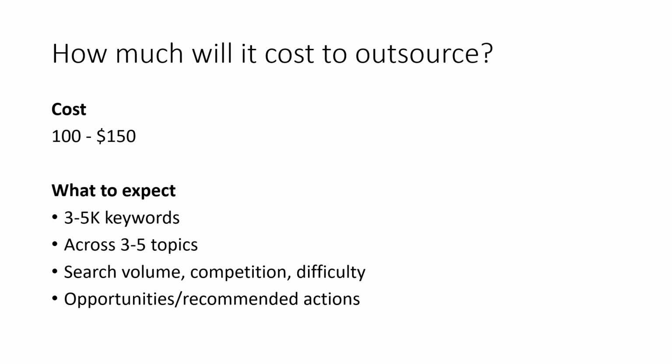So as I said, what they'll do then in the report is they'll give you some opportunities or recommended actions you could take. So they'll highlight for you the keywords that you need to produce, and then they'll give you some indication of what you should be doing with them, whether it's writing a blog post, whether it's putting them on your homepage, whatever it is, wherever the opportunity is with that particular word, they will give you some indication of what you need to do next.